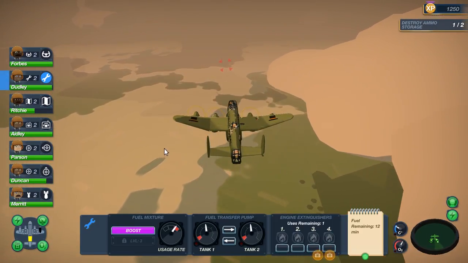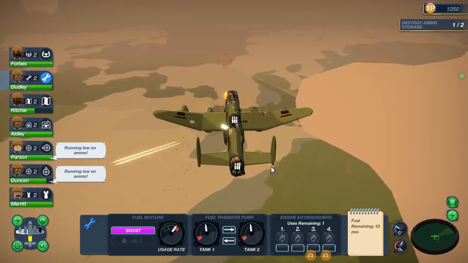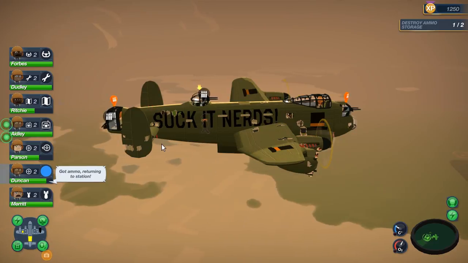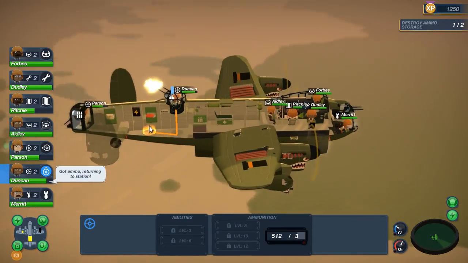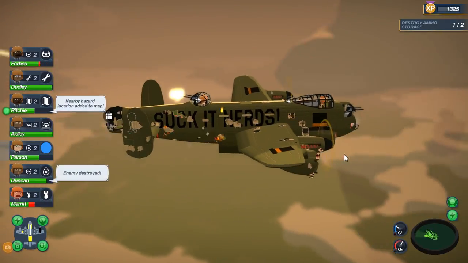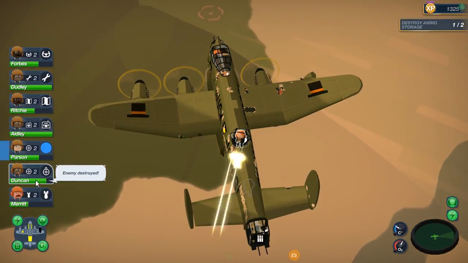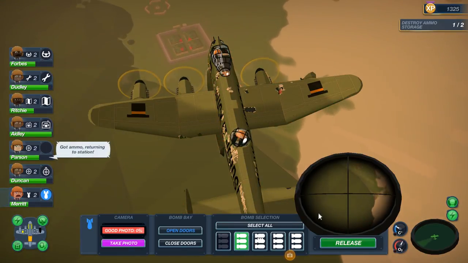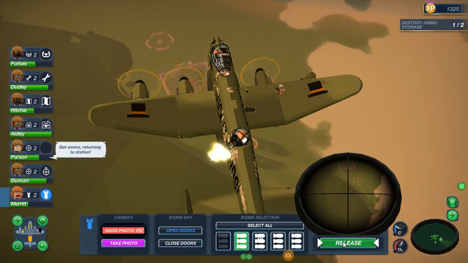Okay, starting bomb run. Okay, running low on ammo. Okay, Duncan, go get ammo real quick. Quickly, quickly. Okay, you too, Parson. Parson, come here. Go get ammo. Okay, and Merritt, how are we looking, bud? Okay, we're almost there. Let's go ahead and select this. Oh, we already had doors open. Probably didn't need to leave them open that long.